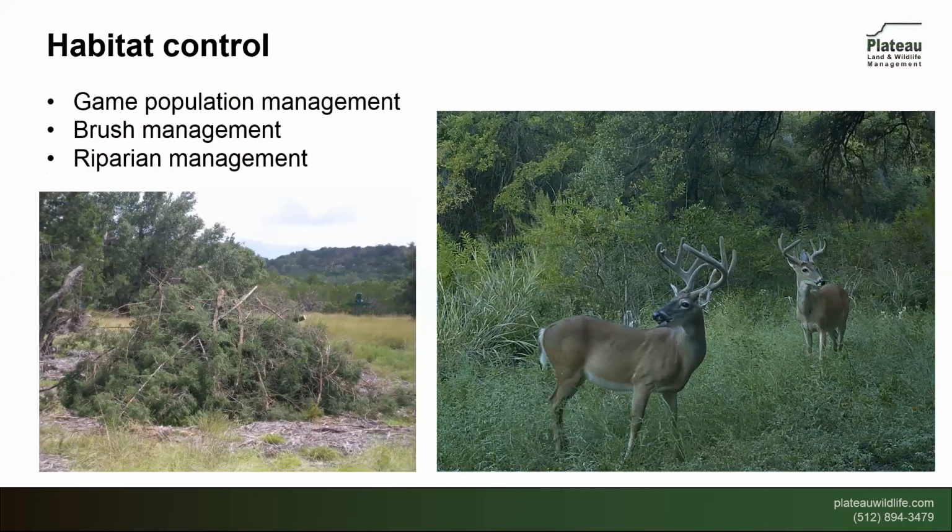Habitat control is our first category. So, game population management, deer hunting. Lots of people are hunting on their properties, and if you're a hunter, this stuff's typically pretty easy. Most hunters are doing way more than enough activities to qualify. If you're not a hunter, don't worry. We can certainly get plenty of activities through not hunting. If you want to keep this as a wildlife sanctuary, I have a lot of customers that do that, and it's still an easy exemption to keep. So whether you're hunting or not, there are a number of ways to do it. But if you are deer hunting, that does help count.